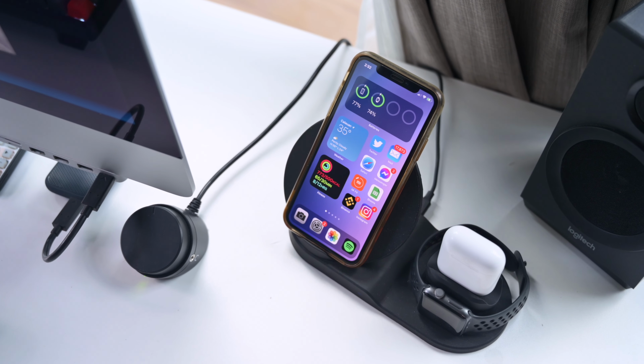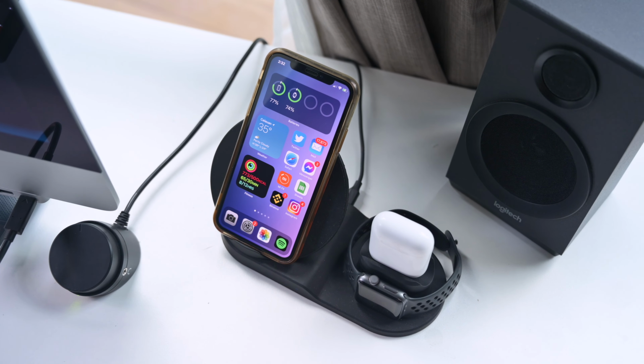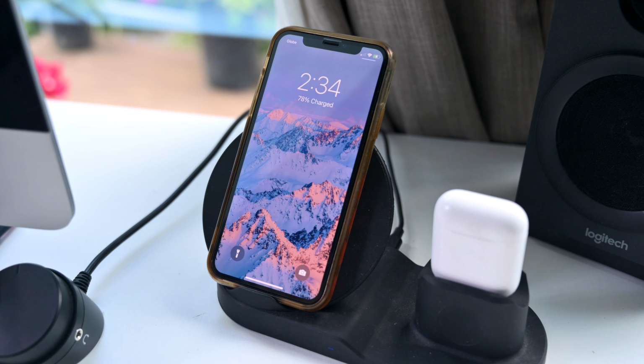To the right of my desk sits a generic 3-in-1 wireless charger dock for my iPhone, Apple Watch, and AirPods. I just picked whatever was on Lazada, and I'm pretty happy with it. It keeps me from having to use lightning cables and the Apple Watch charging puck on my desk, and it does its job well. My phone lives on this stand and charges whenever I'm not using it, and because it's on a stand, it's really easy to view notifications as well.